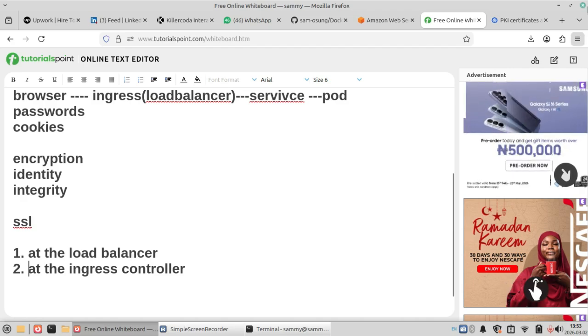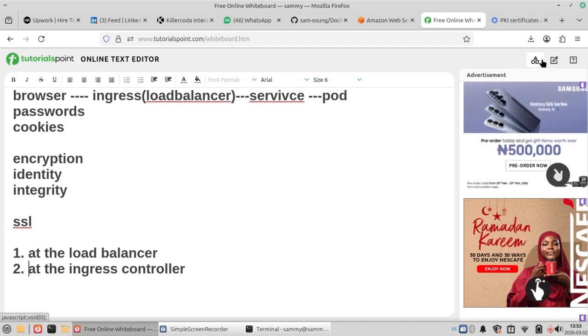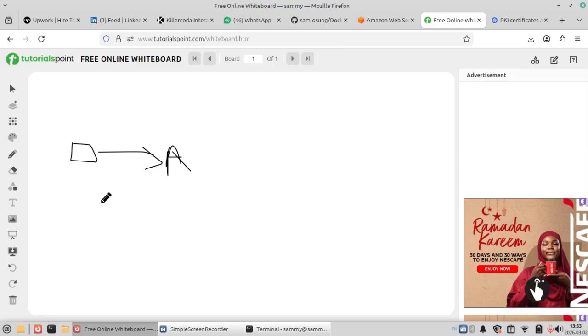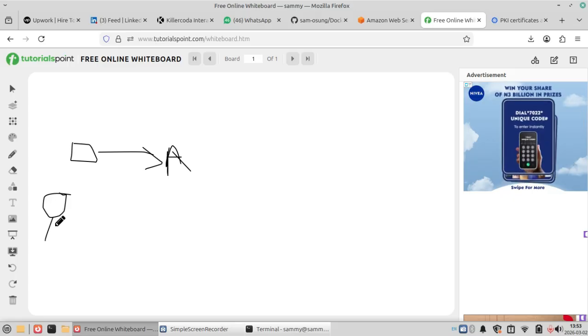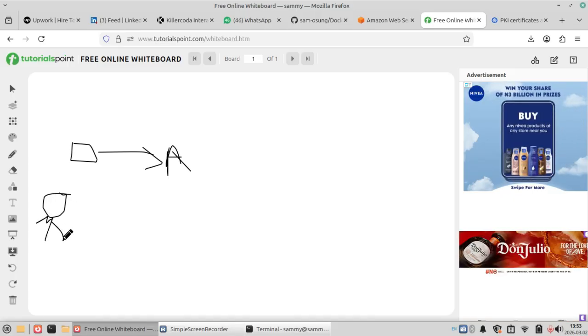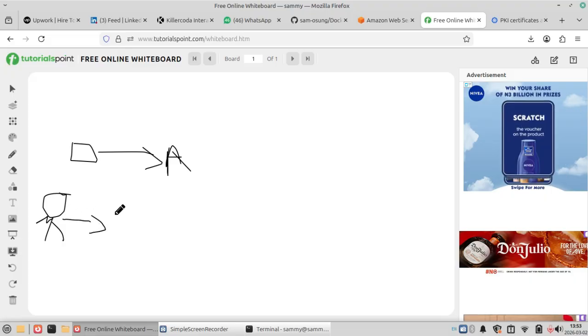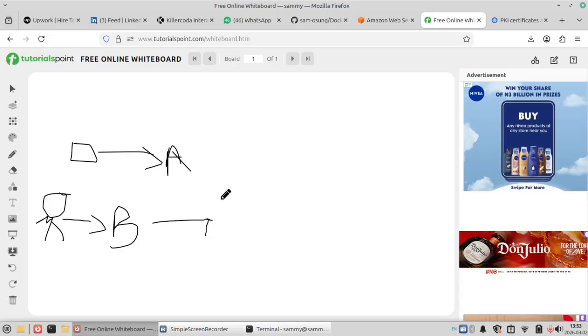So when traffic flows, let's assume that I am here, and I am using the browser. So this is, of course, going to use a load balancer.